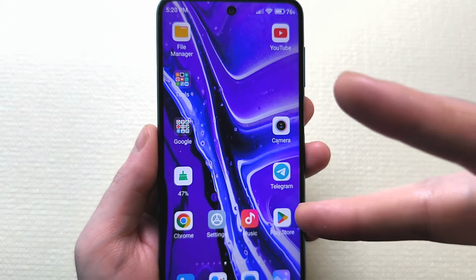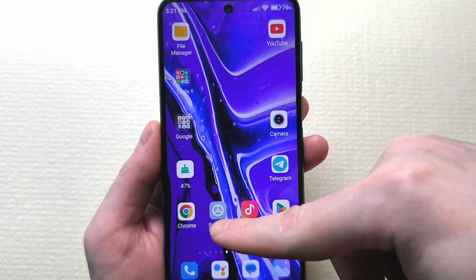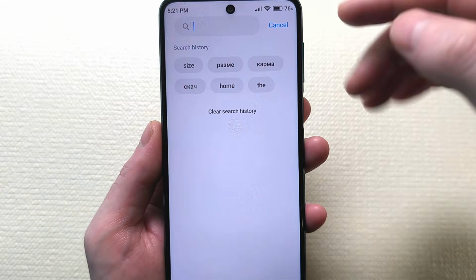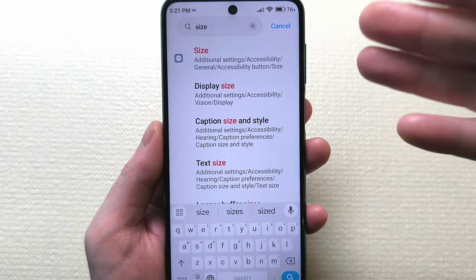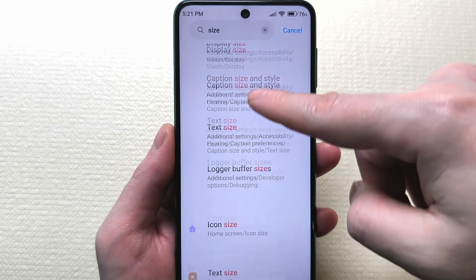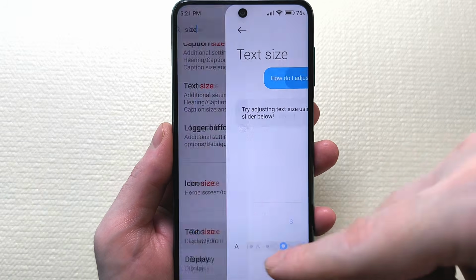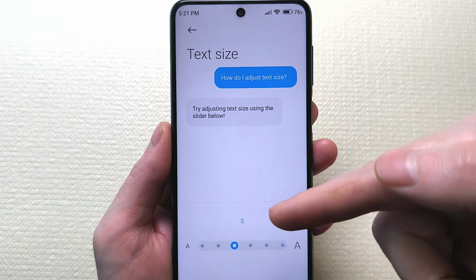Now, there's a second setting for those who don't like the font size, which has gotten much larger along with the icon. So, you enter the settings here and then simply look for the text size. Click here, you'll see a value here.